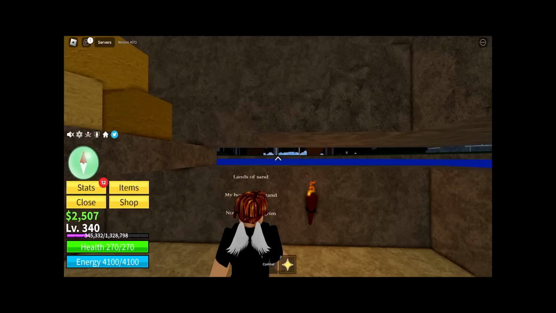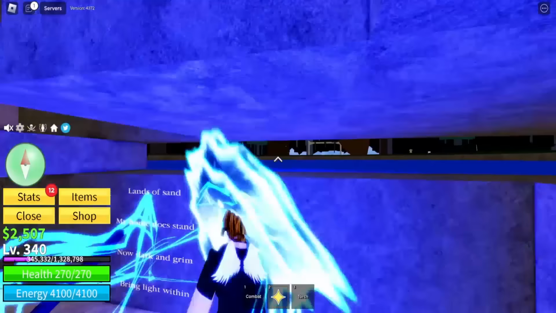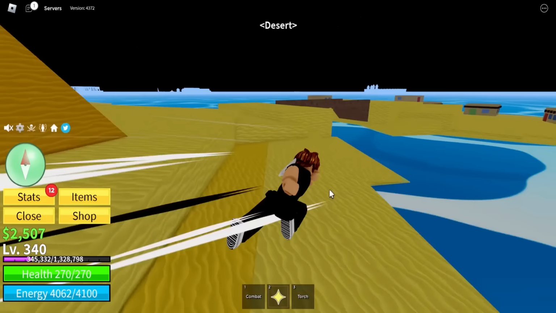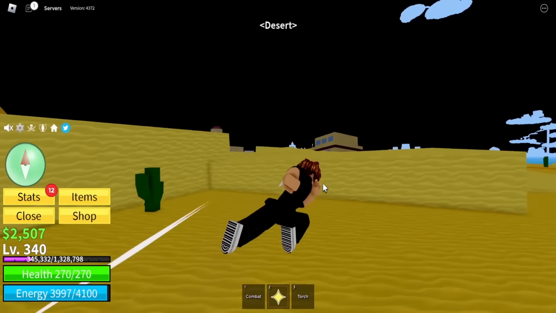Yeah, I don't know what that means, but let's go and take the torch. I'm pretty sure we... Wait. Oh, I did it. I got it. Okay. Now we gotta get out, because we gotta go to the next location, which is desert, guys. So in desert, we have a secret house that has this torch thing or something.